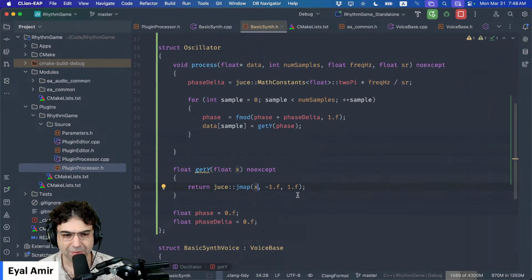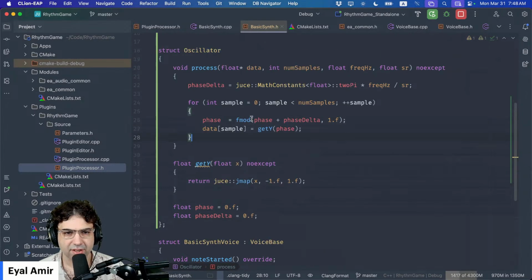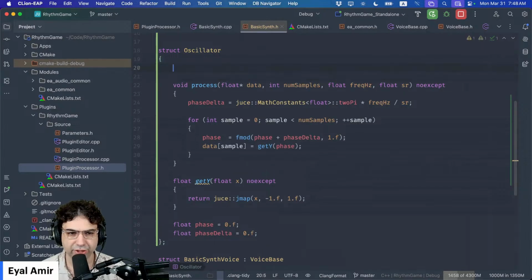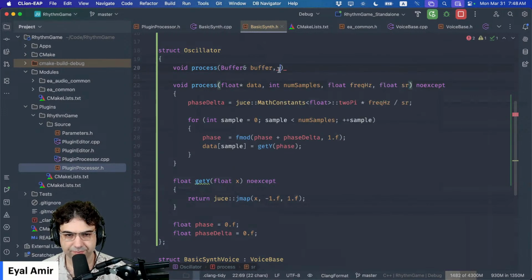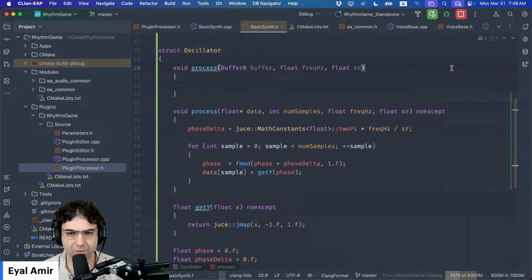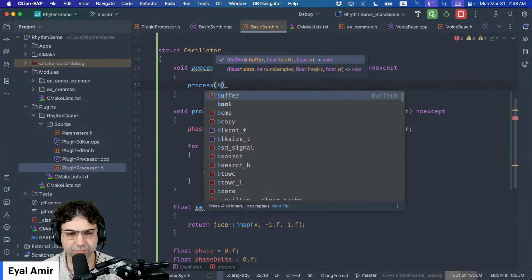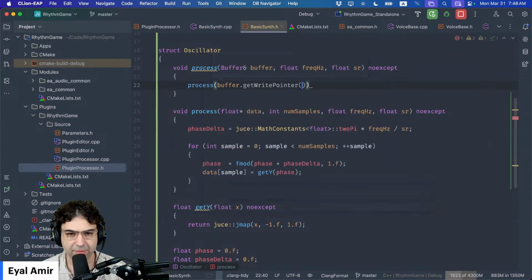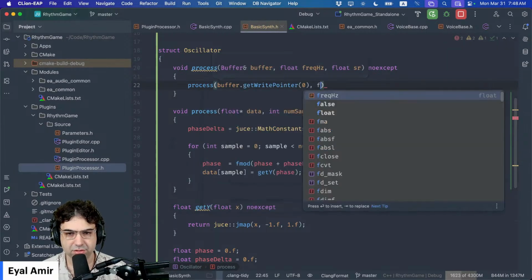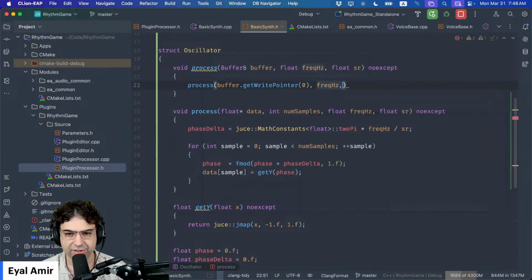It might be a very loud saw, by the way, so I might need to just apply some gain on it. And it's single channel, so I'm just going to write a helper here that's going to do this multi-channel. So void process. Instead of this, it's going to take a buffer, and it's going to take these two things, and what it's going to do is process on buffer get write pointer, the first channel, frec hertz SAR.